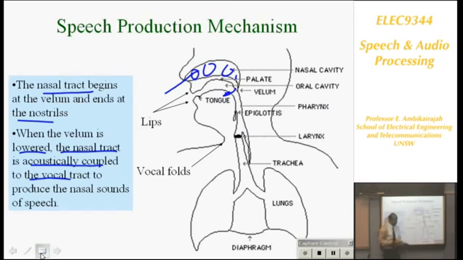So there are simply three categories. Voiced sounds like ah, the vocal cord vibrates, sound comes through the vocal tract, and comes out of the lips. Sounds like S, where the vocal cord does not vibrate, air rushes through and comes through the vocal tract out here. They have different spectra. Then you go for a sound like M, where the soft palate is closed in the vocal tract and allows the sound to come through the nasal tract. They're the three types.